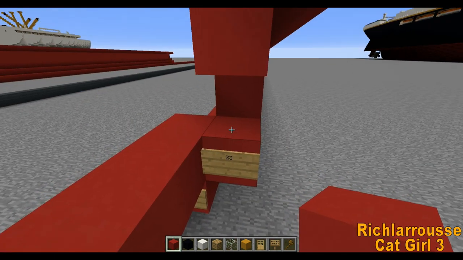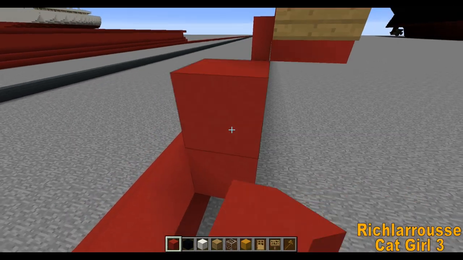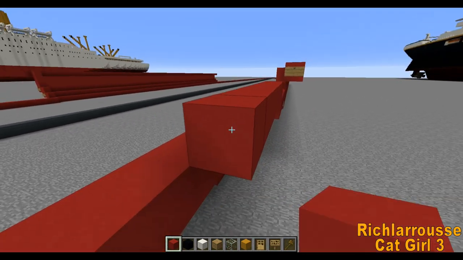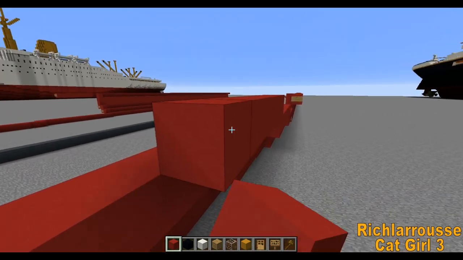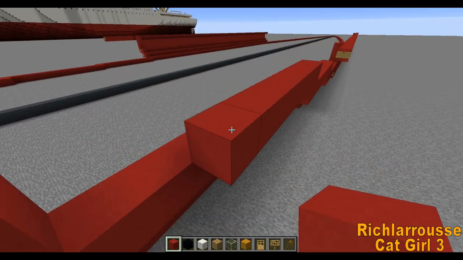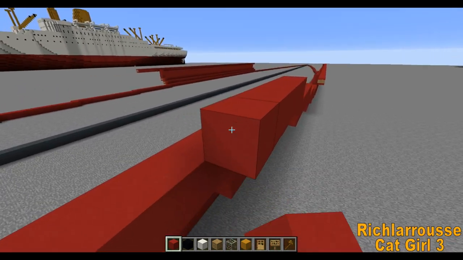So we want two rows of 9. And then 8. And then two rows of 7.